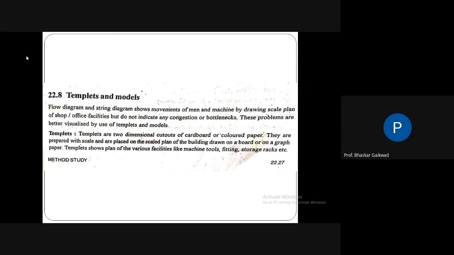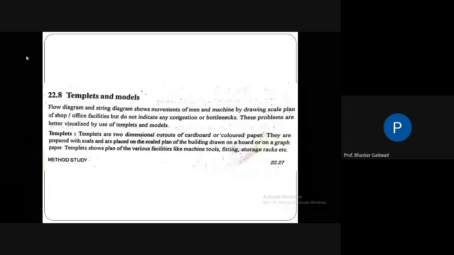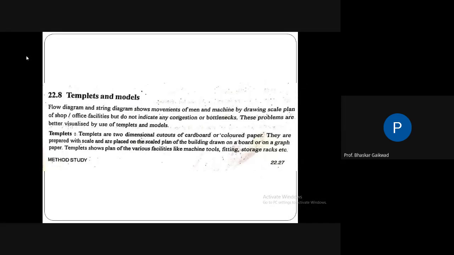Otherwise, you can remember the template shows plan of various facilities. Suppose you want to manufacture a machine tool part, so you have to make a template. Suppose you have to make a cylindrical round shape job, just like a cam. Initially you have to make the cams from less costly materials, and then we can go for measurement of the actually manufactured cam, fitting purpose, store racks, etc. In order to check these parts, we need a replica of the product to be manufactured. This comes under a template for measurement purpose.